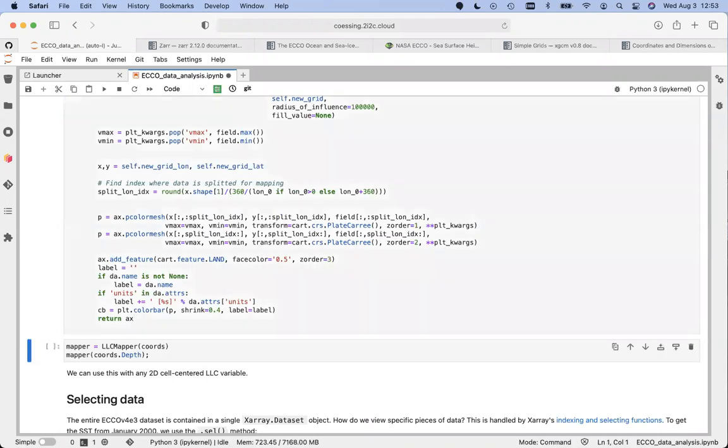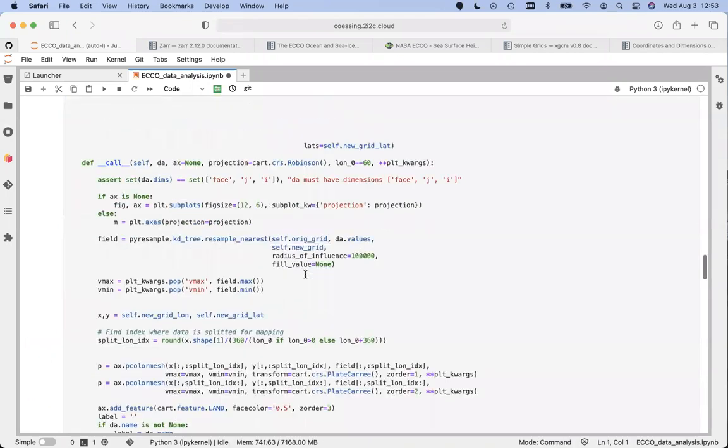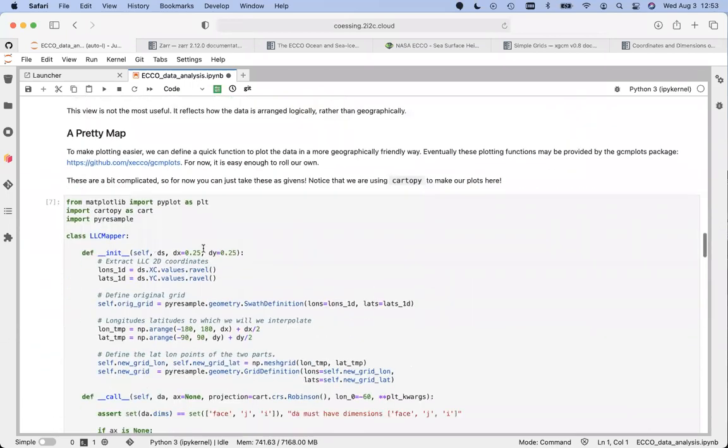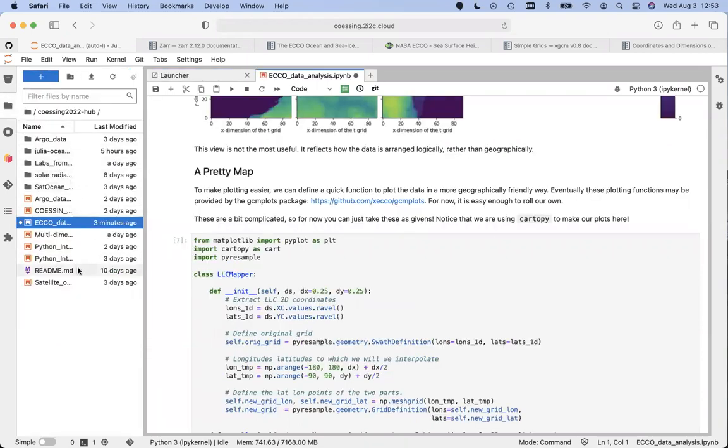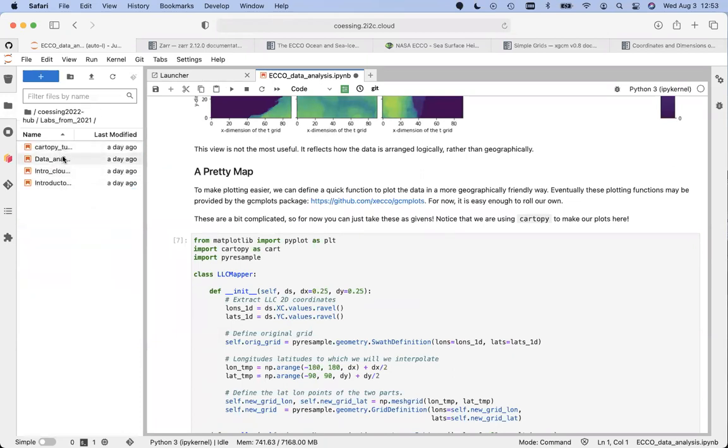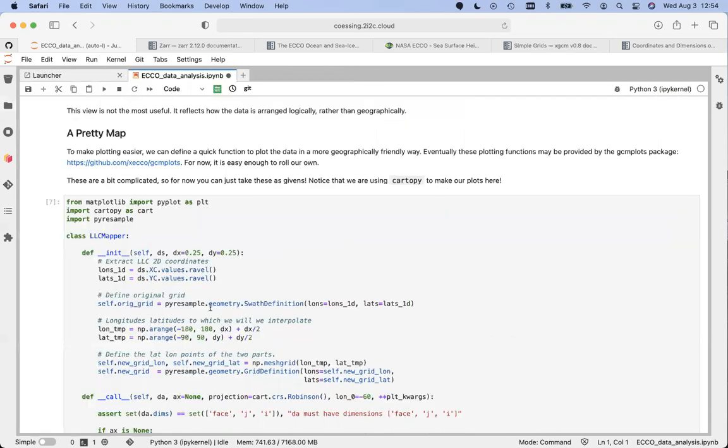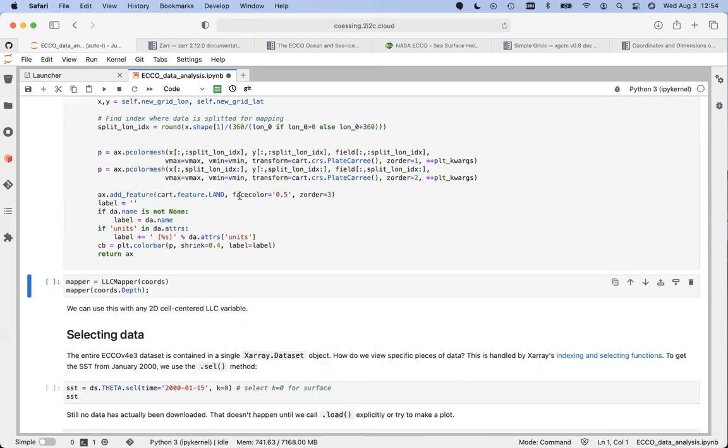Anyway, I'm just going to run that, and we're going to take that as a given for now. I will note that this function is actually, I'm going to be uploading, I forgot to upload it before. There'll be another notebook from last year that I will add. If you go here into the hub, you can see labs from 2021. I'm going to include another ECCO lab here from last year, and that one uses a package called ECCOv4-py. You'll see that, and that package includes this function in it, which makes things a little bit easier. So anyway, I've run this, we're going to take that as given.